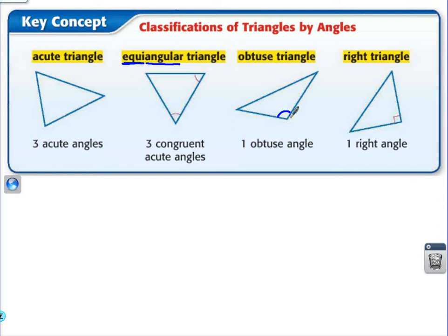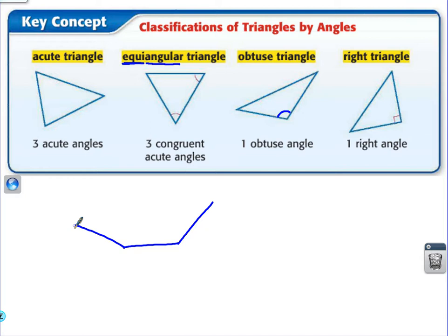And a lot of you might be asking the question, hopefully you're not, that, well, to be an acute triangle, it needed all 3 angles to be acute. Well, why does an obtuse triangle not need 3 obtuse angles? Well, guys, if you have one obtuse angle and you try to throw in another obtuse angle, I don't think you're going to have a triangle. Correct? So an obtuse triangle has one obtuse angle.